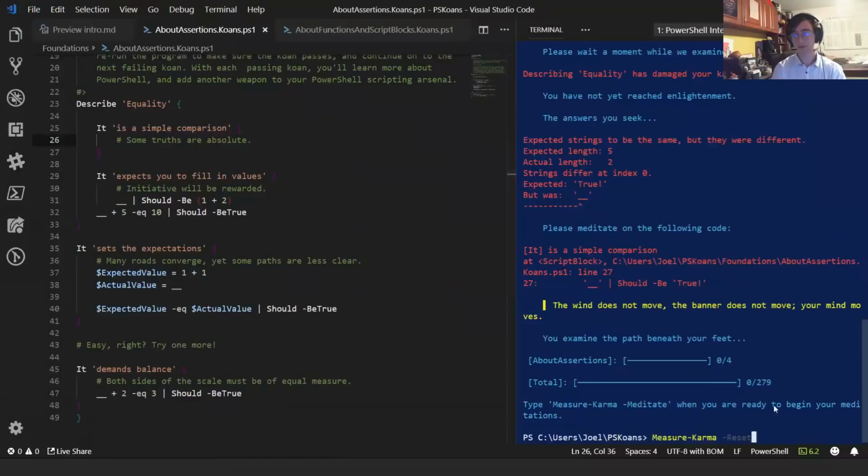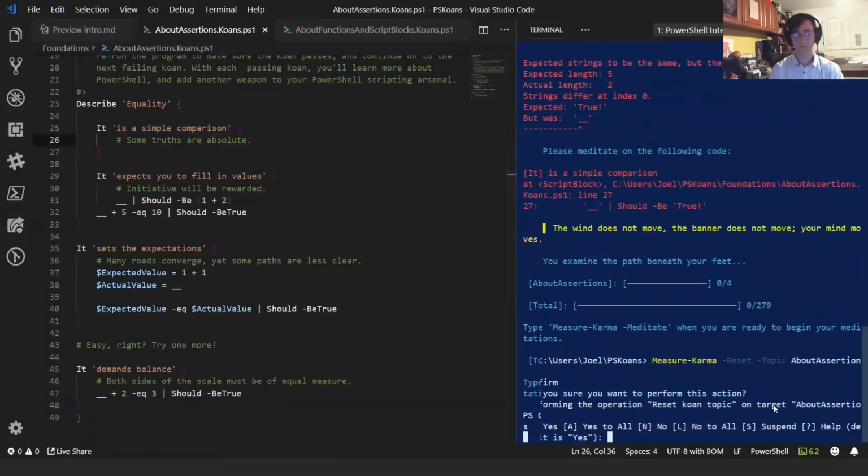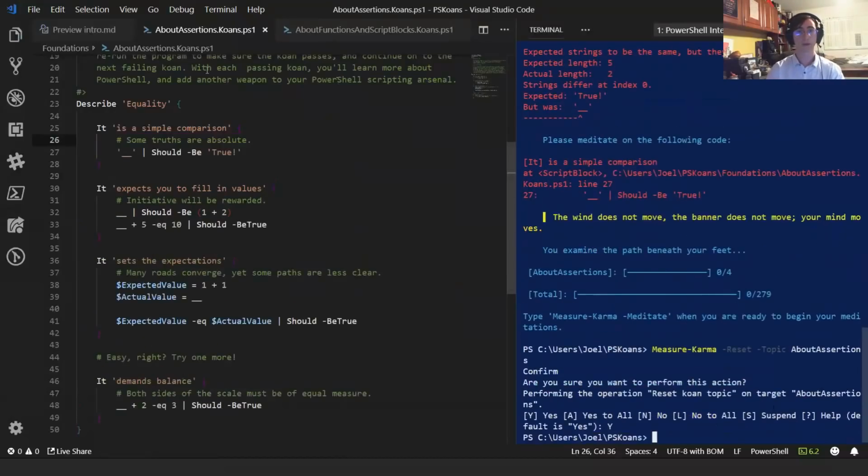You can reset things. You can reset things as a whole, which is great. You can also just go ahead and reset just the one you want to reset. Yep, we'll do that. And then it will reset the file on its own. I put that in because basically there were a few cases during the updates where if you started on one version and then you upgraded the version, then some things would break in a small way, and it was kind of annoying. So I was like, let me just put a thing in so you can reset whichever file you're working on, as you go, or just everything at once if you like. But yeah, so that's there if you need it.